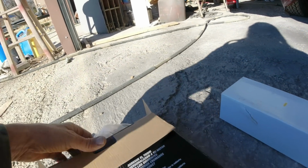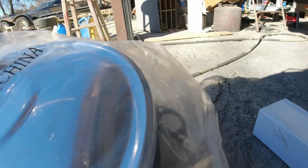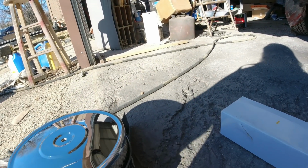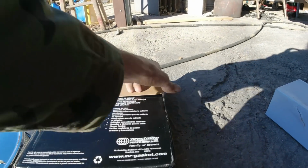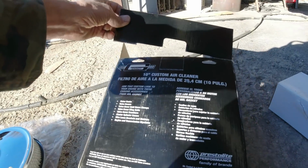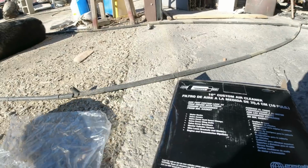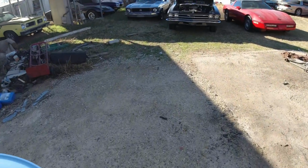So, got that. Then I bought an air cleaner for the '69 Chevelle here, and I think it was about 30 bucks. These mirrors, I think, were like 65. Prices on mirrors just went up through the roof. I should have bought a bigger air cleaner, but I just assumed it was a 14 or 15 inch. It's a Mr. Gasket thing, but it's only a 10 inch. But anyway, it's better than what's on there. And it comes with the... So I was fixing to do that right now.